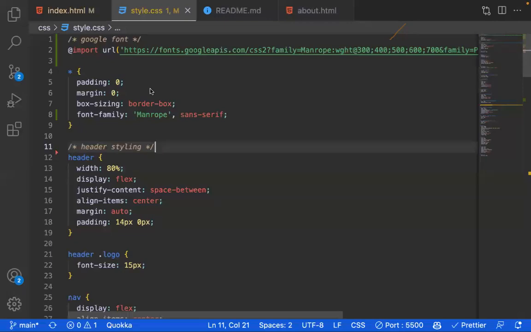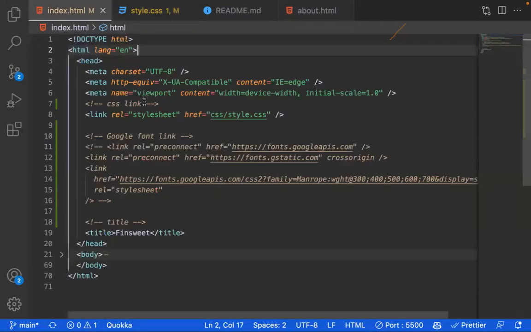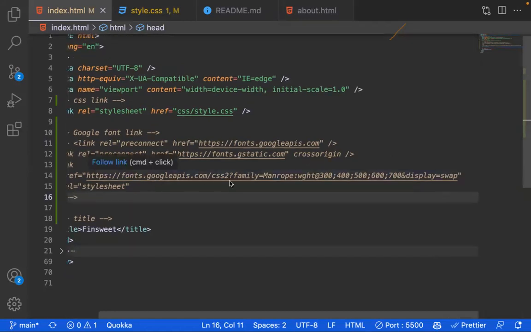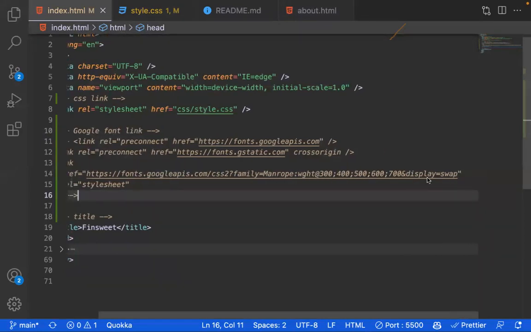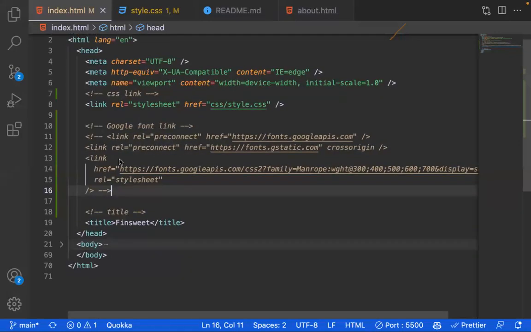Do we need to link it also in HTML? No. If you've done this, the @import covers everything. If you are not using @import and you are using link, then you're going to copy every link that you have, the preconnect and then this one here, because this one is going to have both, just the way you have it from the import. This is the main font link, which is going to have both Manrope and Playfair and every other family that you have. So when you already use @import, you don't have to use this one anymore, and if you're using this one, you don't have to use @import anymore.